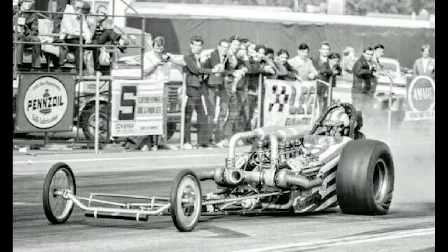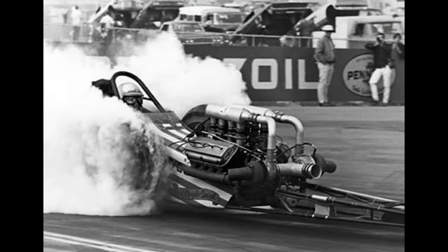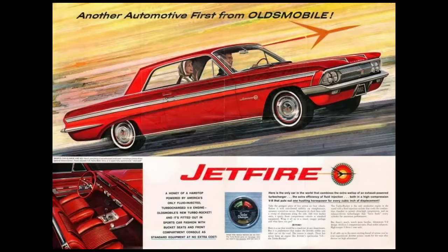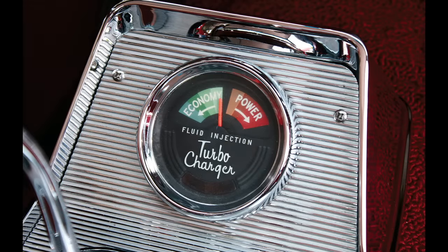Many people are shocked to learn that turbochargers have been a big part of drag racing for nearly 60 years on a high level, and a lot longer than that in the hands of tinkering hot rodders around the world. This video is not a comprehensive history of turbos and drag racing, but it is the story of two cars — one primarily — that gave a very advanced look at what modern drag racers and hot rodders now take for granted: the fact that turbos make stupid horsepower on big V8 engines. When Oldsmobile launched their ill-fated 1962 turbocharged F85 Jetfire, they were unwittingly opening a new dawn in automotive production. That car was the first mass-produced V8 automobile sold with a turbocharger.